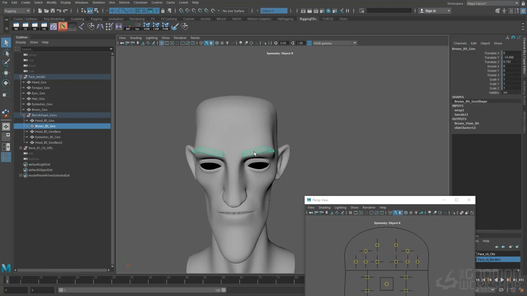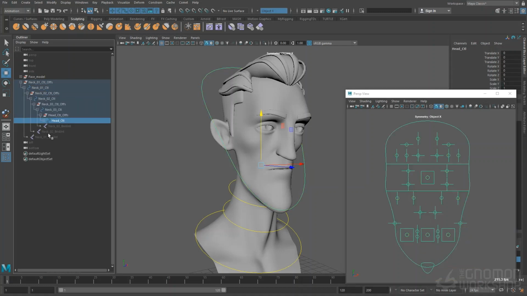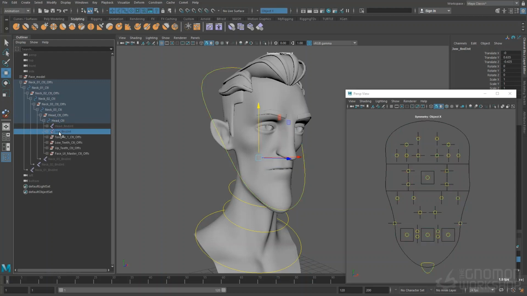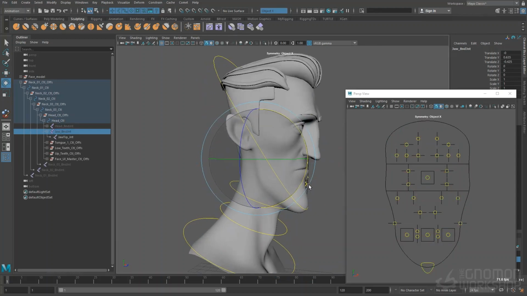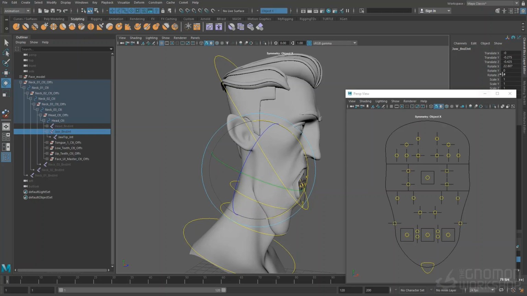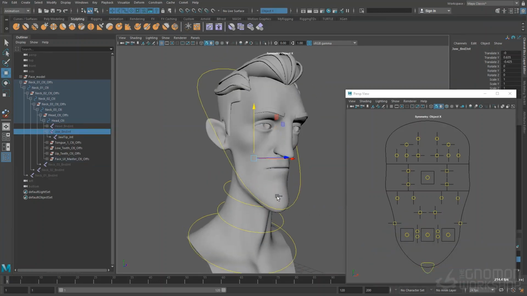But that's going to take a lot more time, so it's your decision. Now I am going to connect the jaw control to the jaw joint we did in the first lessons. If you remember, we already have a jaw joint here that has this movement, and I want to have some set driven keys, something like some translation on Y and rotation on X when this control moves down.